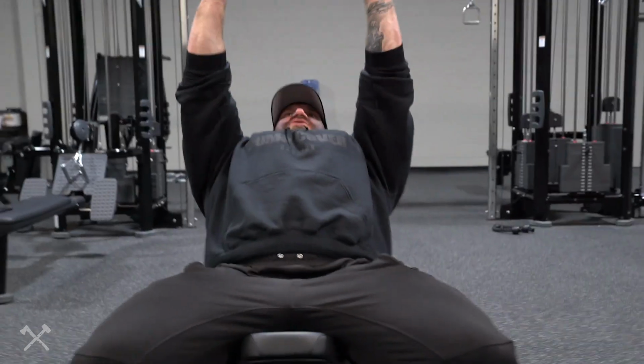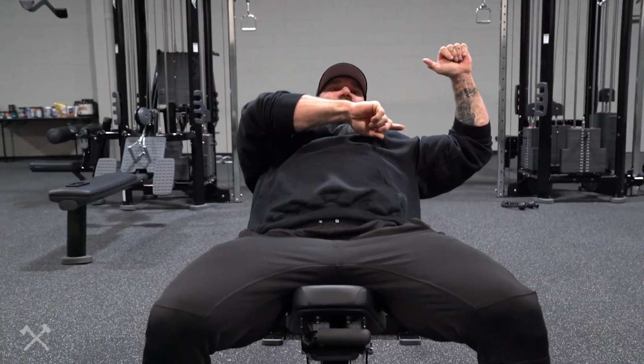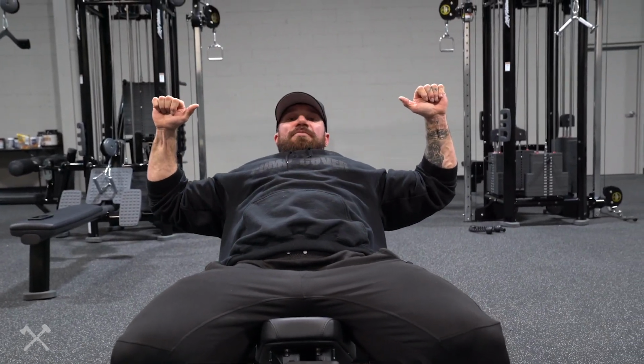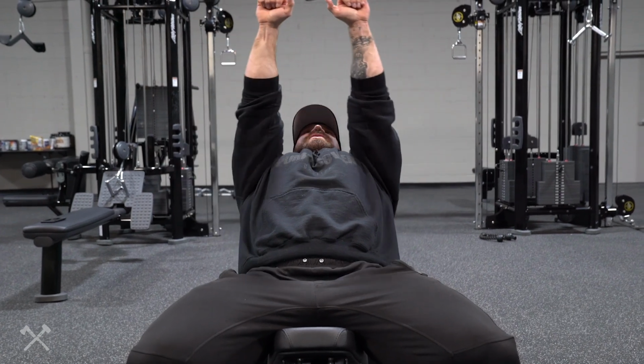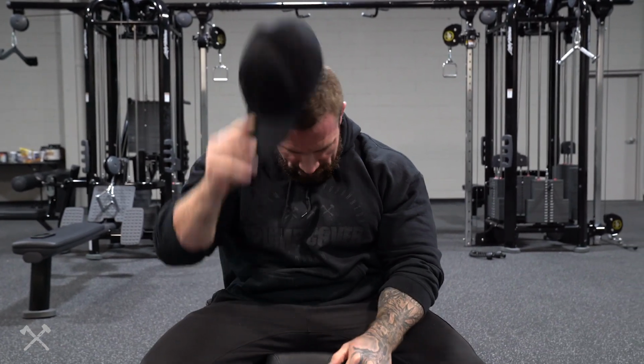The most important thing to understand is you have a number of factors that come into play that don't on incline barbell. Like I said, when you're here and you come down, you want your arms to be perpendicular, just like on any other bench exercise. And then when you come up with dumbbells, you can bring them together. When you bring them together, you're gonna be able to squeeze the upper inner portion of your chest, and you're gonna be able to feel it.